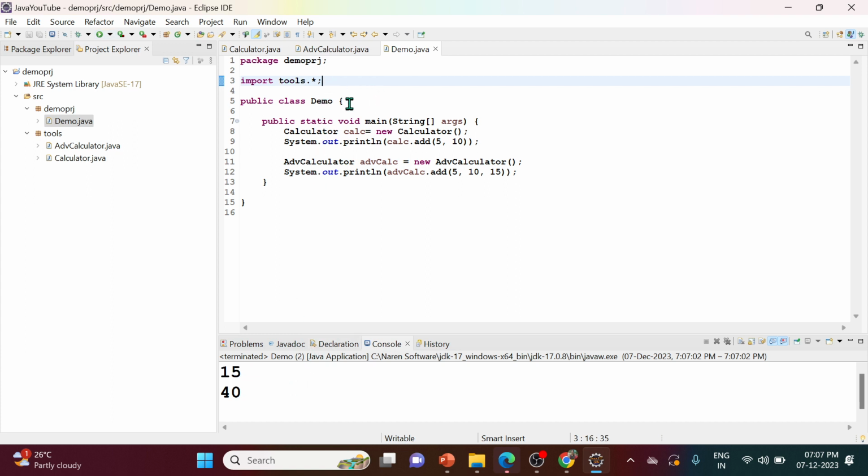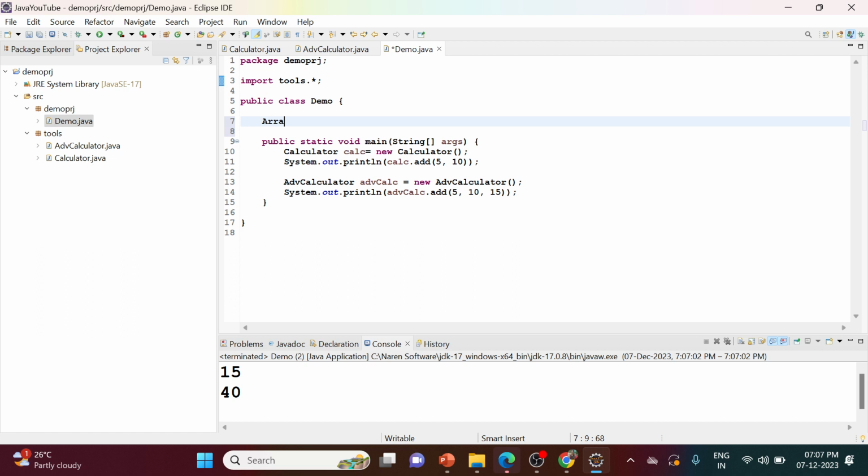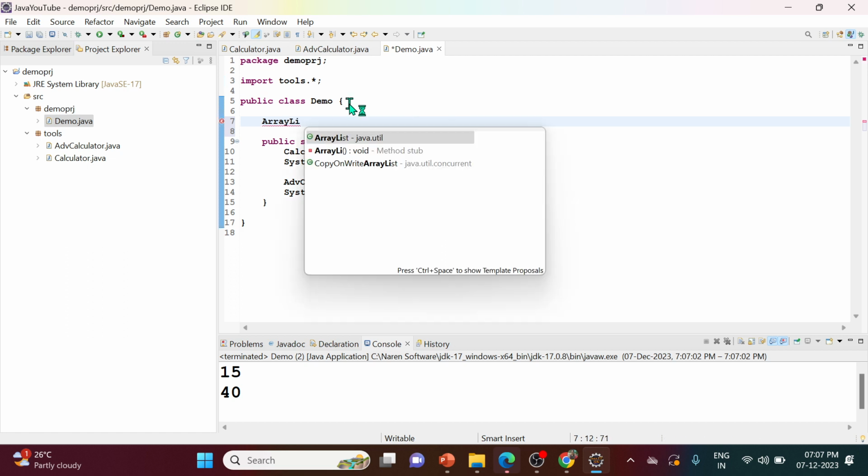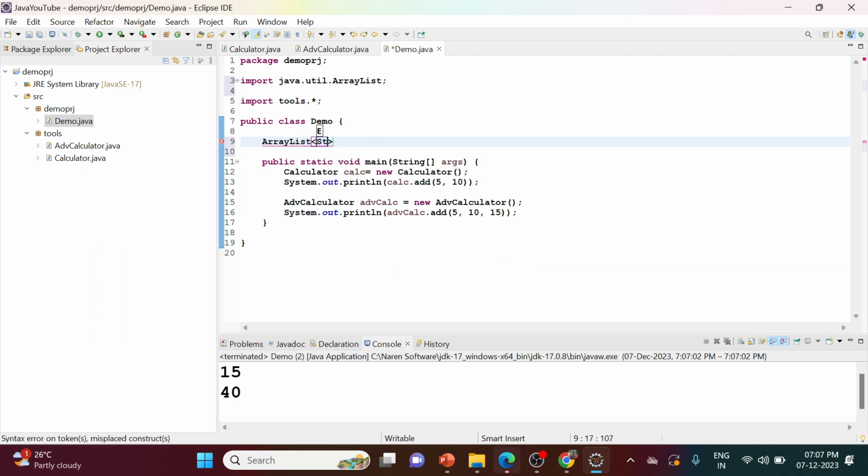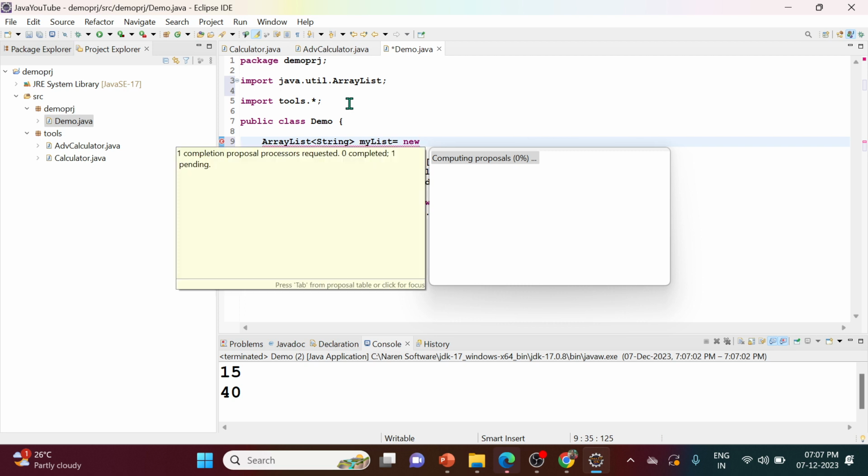Right? So if we create an ArrayList object, I will say myList equal to new ArrayList.